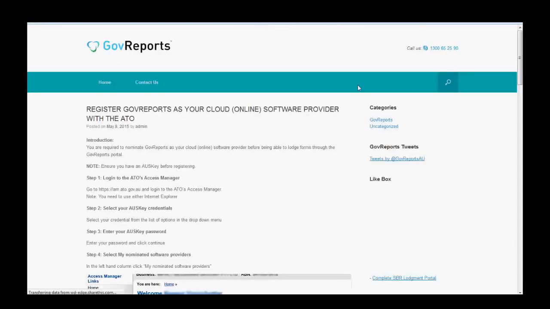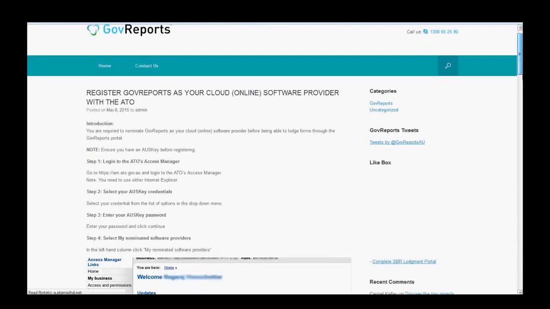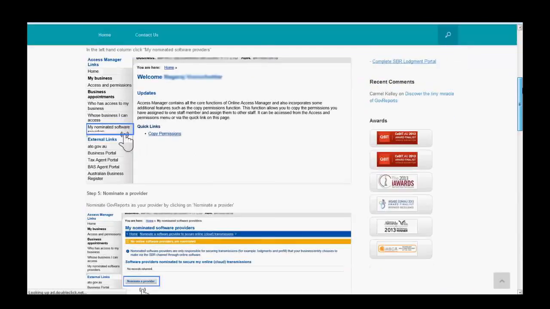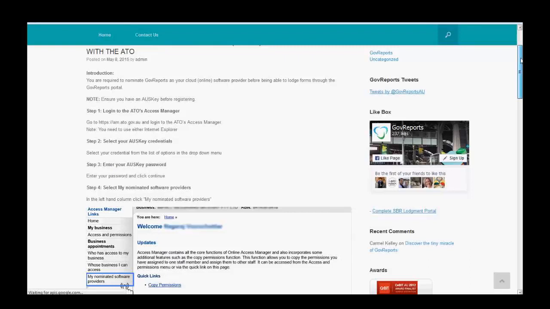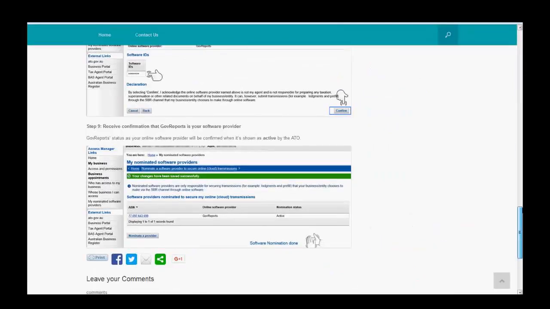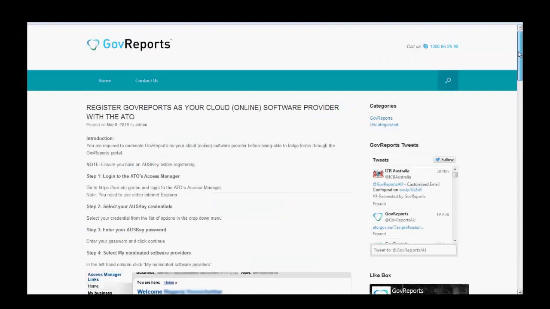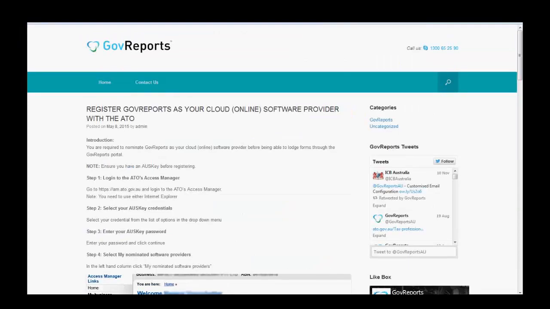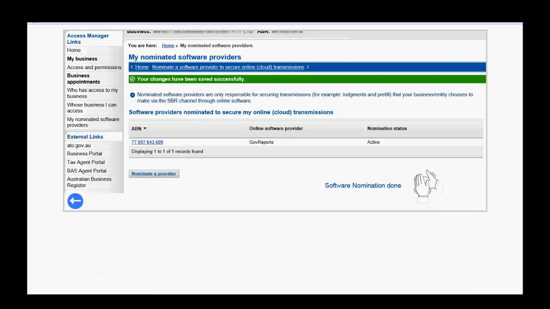You can click here, and that will basically take you to a step-by-step guide on how to do the ATO nomination process. But otherwise I'll walk you through it right now. Like I said, you can read through that if you're unsure. It's pretty straightforward. There's more than one step, so you can refer to that and it will help you through. But in other words, from a general point of view, I'll walk you through right now.